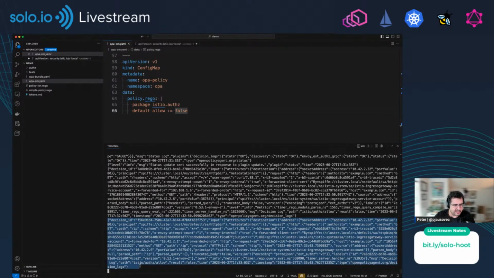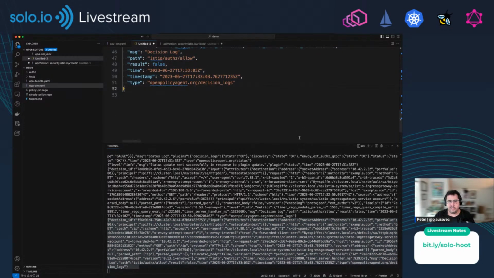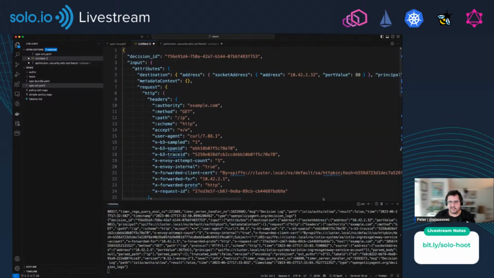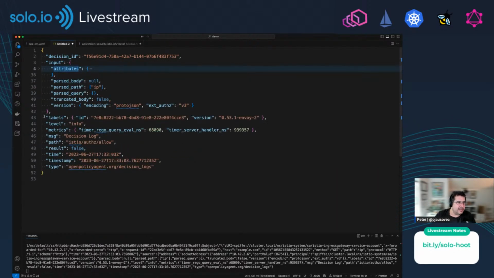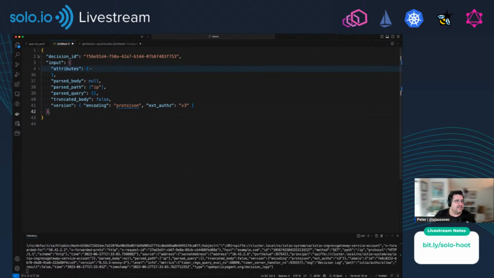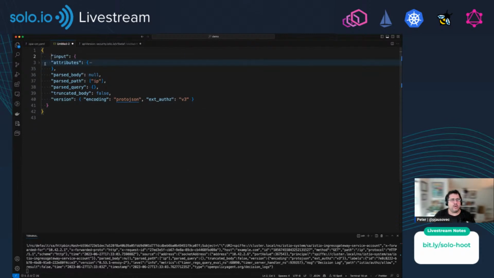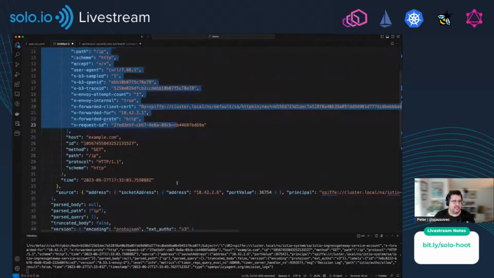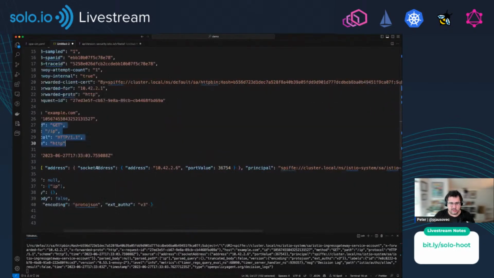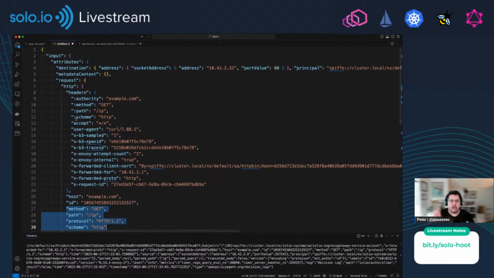and I'll see if I can copy this so we can look at how this looks. There you go, perfect. So this is the input that was sent to OPA, and this is what OPA gets in order to evaluate the policy, right? So notice the input, notice the attributes. I'll delete these things here just so it's easier to read. These are just the extra things that OPA adds to it. But this is basically what's sent to OPA as an input when evaluating the policy, right? So you get all the headers, the host name, method, path, protocol, scheme, the time, and then source, right? So we can basically use all these attributes when writing policies, right?